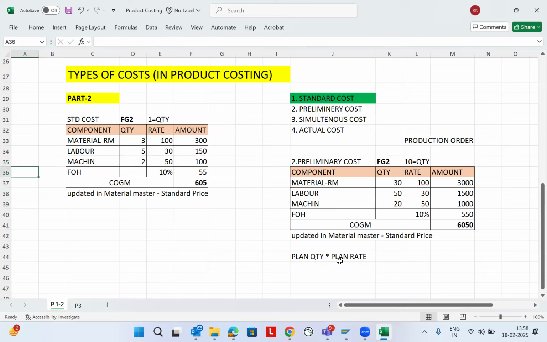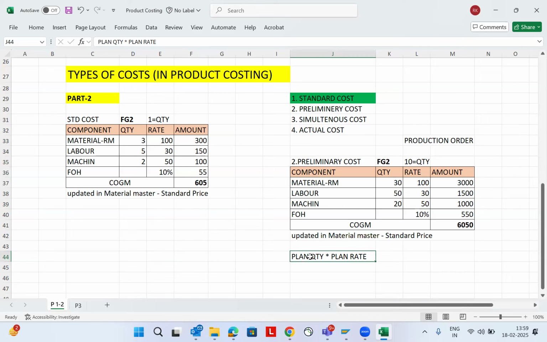This is plan. Here the quantity is also plan, because we have planned for this one order that we are going to use these many quantities of these components, and this will be the price. This is plan only, right? In the material master, if I see this rate, this is plan only. Correct.